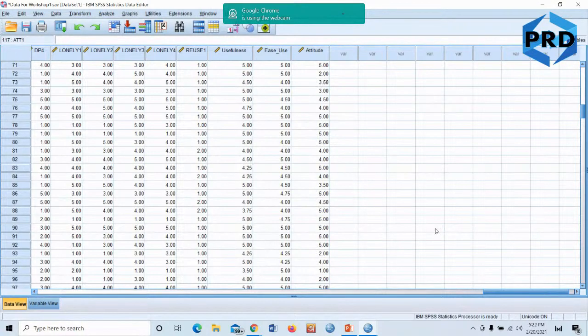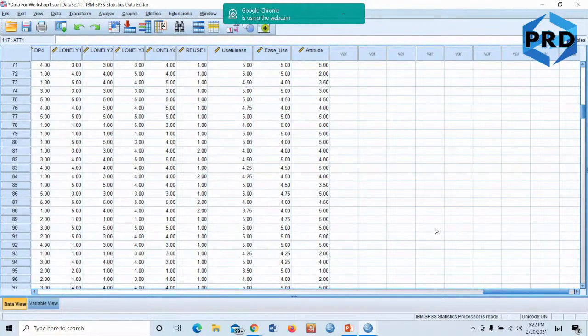To recap what we have done today, we started with a very little introduction of SPSS. I thought I shouldn't be talking a lot. Then we started with how to open SPSS from the software. Number 2, we learned how to do the coding in SPSS. Once coding is done, we learned how to key in the data. In case your questionnaire has some negative items, we have to recode the data. I have also shown you how you can recode the data into the same variable, or into different variables.